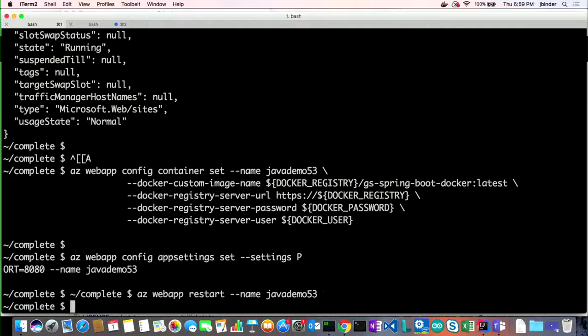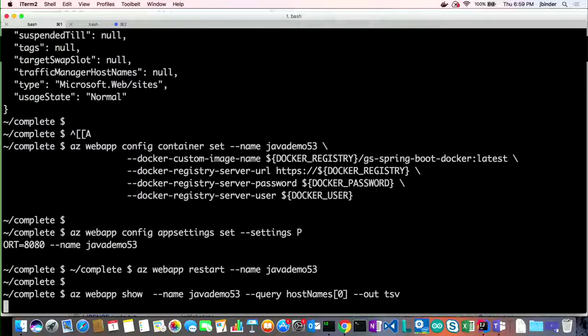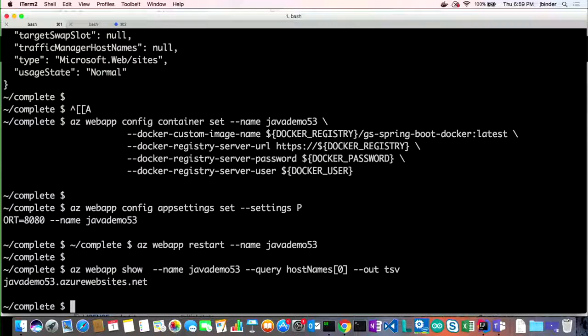Cool. And we have our web app all set up, so I'm just restarting the app at this point to pull the changes. Now, web apps do support zero downtime deployments, but we'll take the simpler approach for this example. Now that it's restarted, we can go ahead and browse to that URL. Just keep in mind, it might take a few minutes, so if you see a 503 or some other error, just give it a second and it should show up shortly.